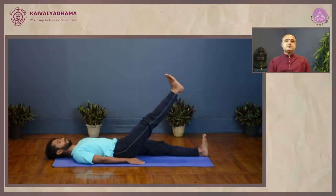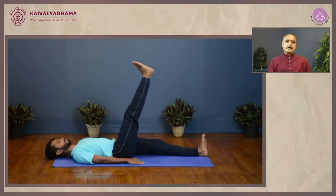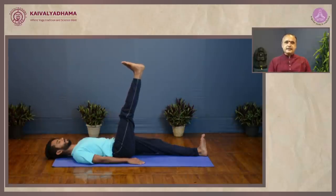Take a pause at 30 degree, then try for 45 degree, keeping your knees straight. Those who are beginners, doing it first time, you can reach up to your capacity. Maybe 40 degree, maybe 30 degree, maybe 60 or 70. Now reach up to 60 degree. And now if it is possible, reach up to 90 degree. So ideally, your legs should go up to 90 degree, keeping your knees straight. Maintain for some time as per your capacity, breathing continue in the final position.